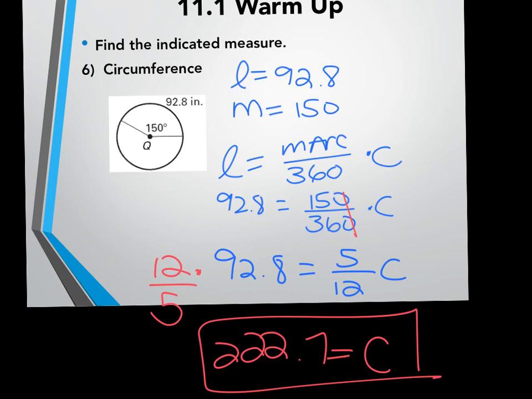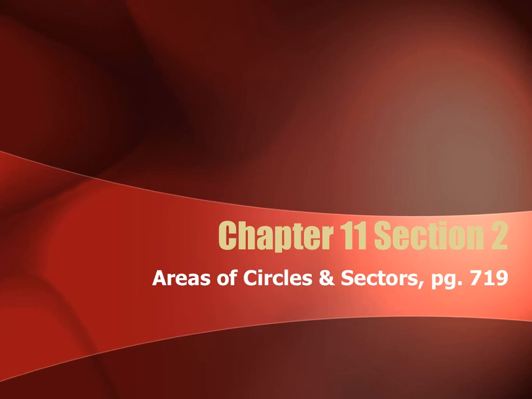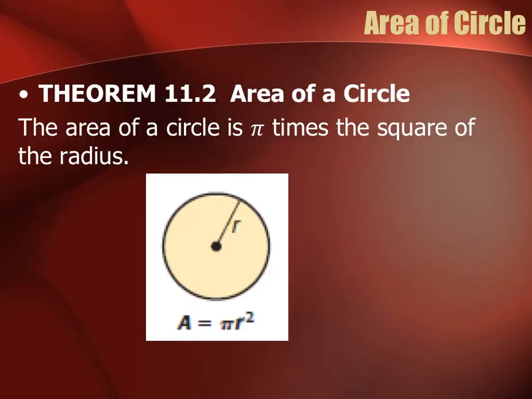Questions on that one? So we're going to add to those formulas. So the first section is circumference and arc length. This one is areas of the circles and areas of a sector. Okay, so just like the circumference relates to the arc length, the area of a circle relates to the area of a sector. So hopefully we start with her like yesterday. Area of a circle is pi r squared. So if you're keeping a list of formulas, do circumference, do arc length, do area, and then in a moment we're going to add area of a sector.